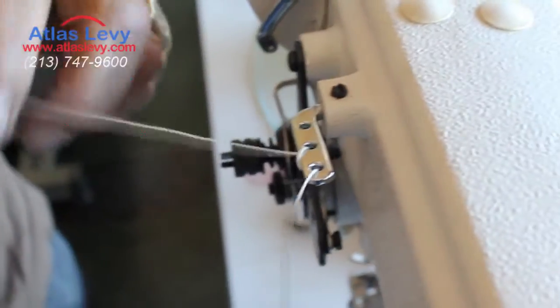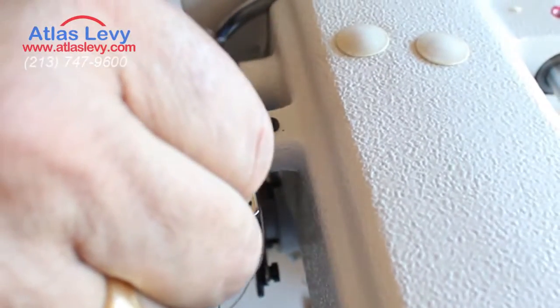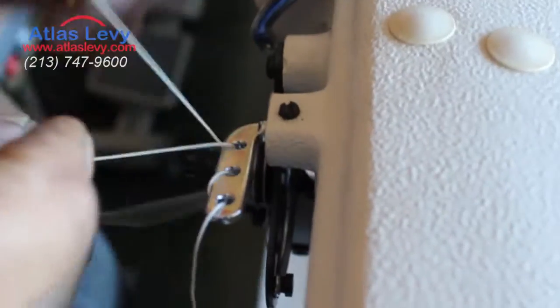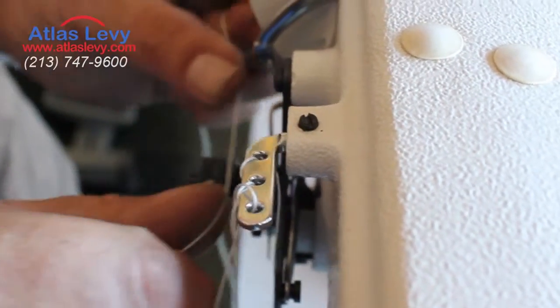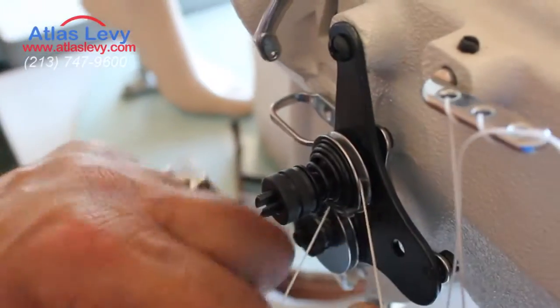So it's one, two, and three. Okay, so now you got three over here. You're gonna go around this way, as you see. This way, around the pin.